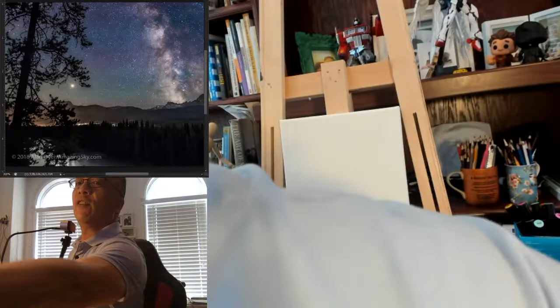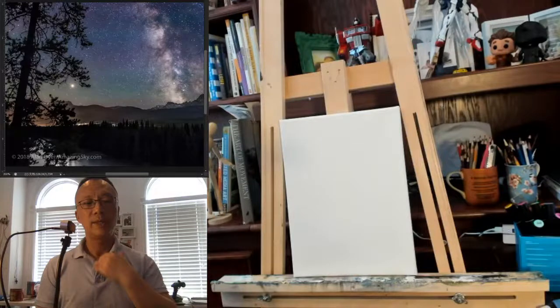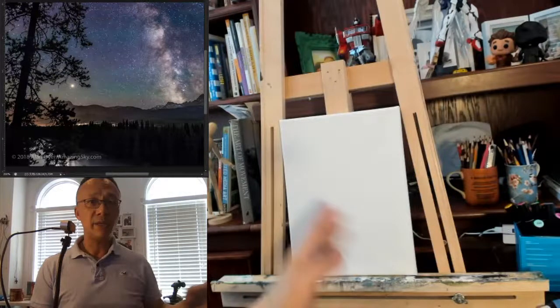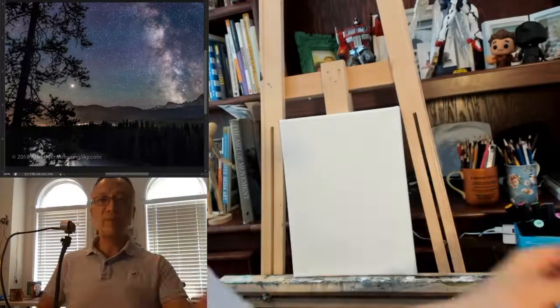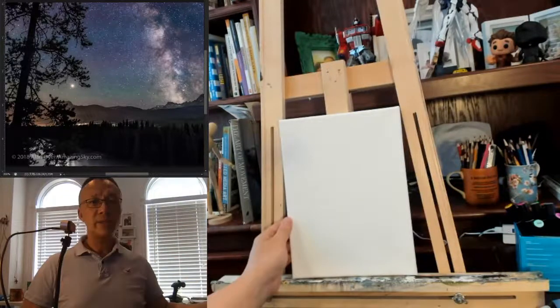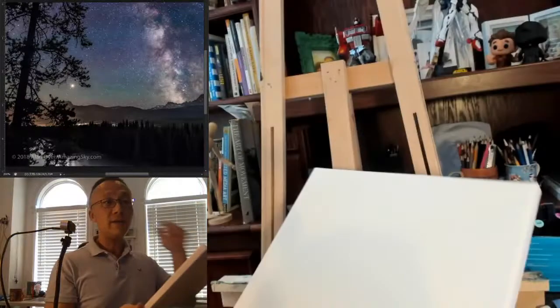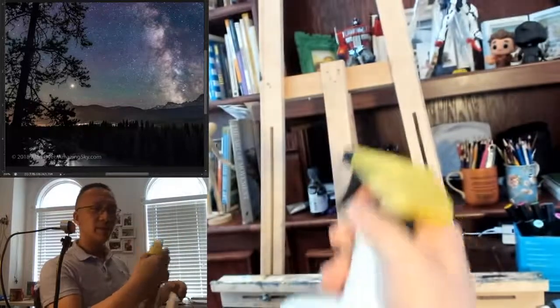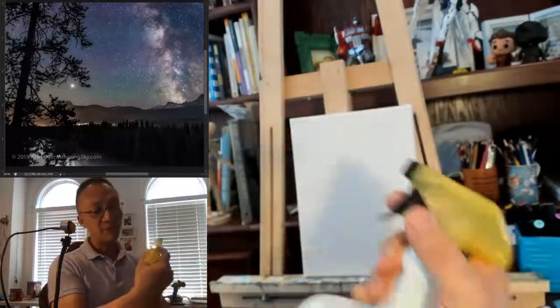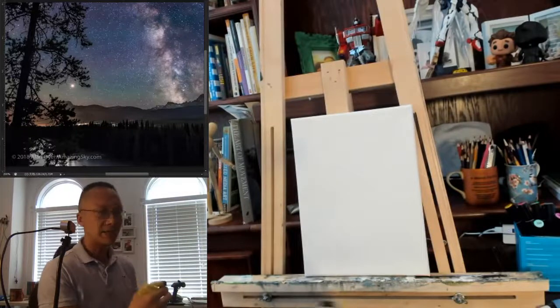If I buy those big bottles, this is very thick, and it covers the background if you want to block a mistake or fix the shape. You can use the thick one, or mix the thick one with the thin one. This is a sample I will show you, using different thickness of acrylic. Let's do that first, then we draw the painting afterward. This spray bottle doesn't have to be this kind. You can buy a lot of spray bottles. This one I used for window cleaner. It can spray a mist.